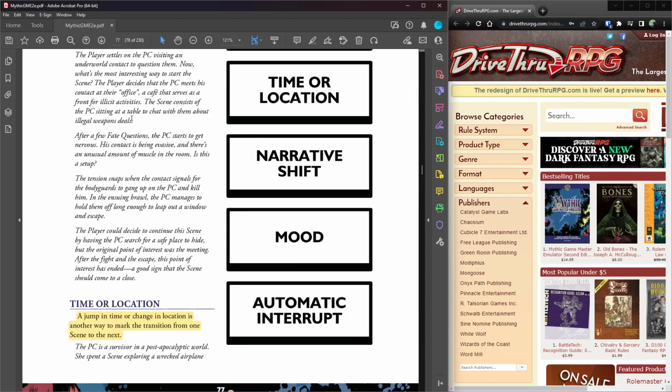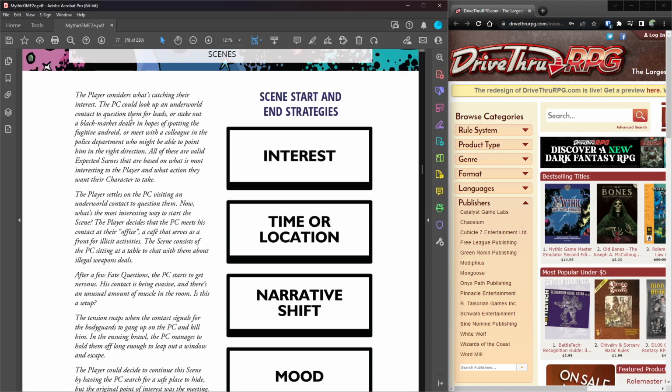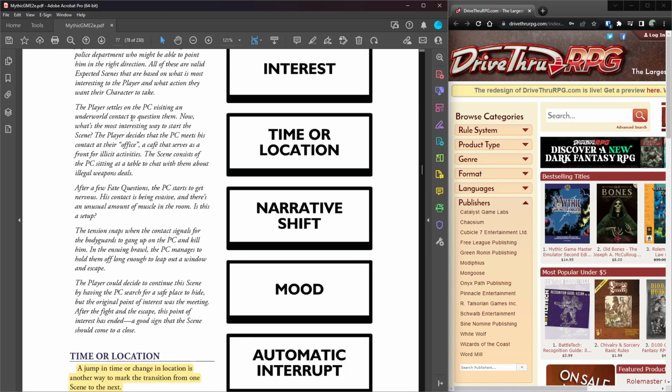Oh, and then moving on to the next. Now they give you all sorts of options. When do I want to define a scene starts and ends? In my case, it could be linearly location. Once I leave the system, that scene ends. Or it could be entirely time or location.